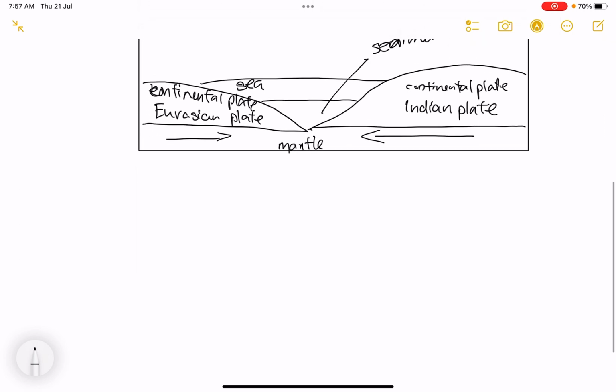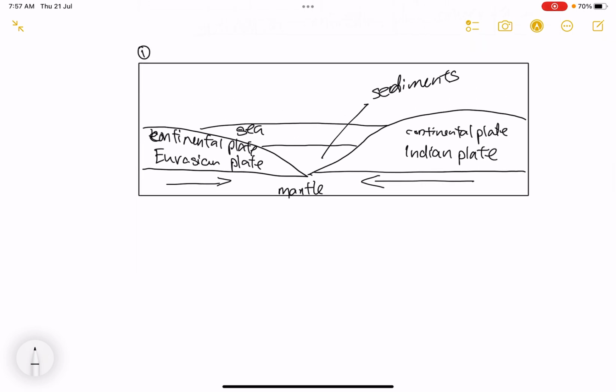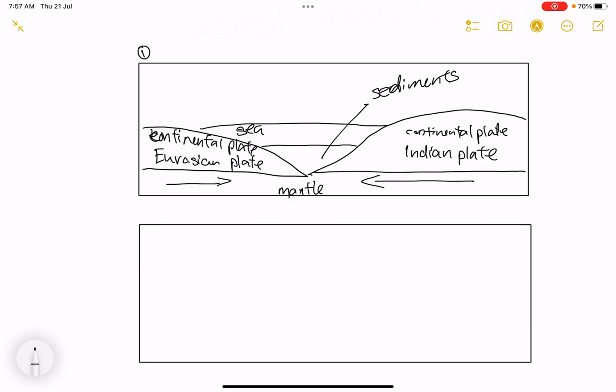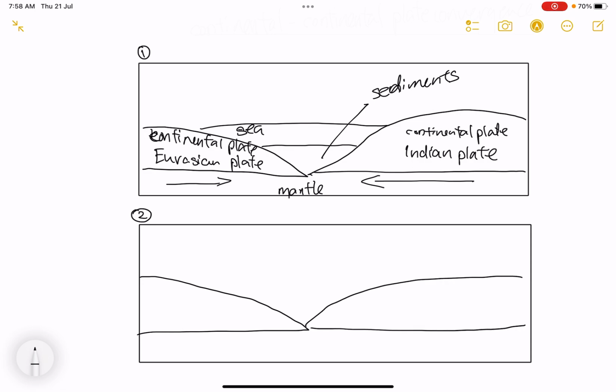After continued compression, you're going to have a second diagram. It will evolve into diagram 2. So diagram 2 here will show something very similar still, right? You will still have one plate still being compressed against the other plate, but now the compression has come to a point where they're getting closer and your sediment is starting to fall. So the sea has not completely receded yet, but sediments have started to fall.